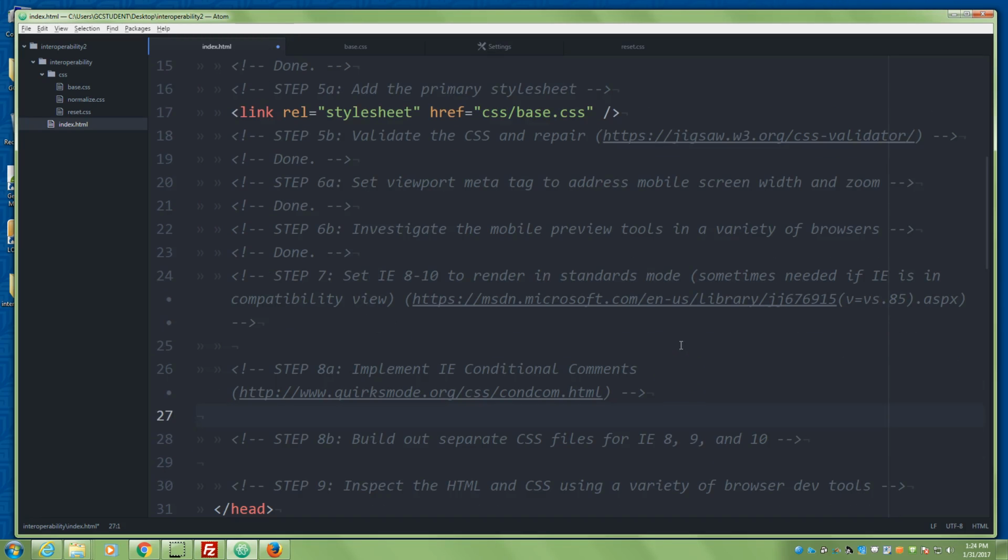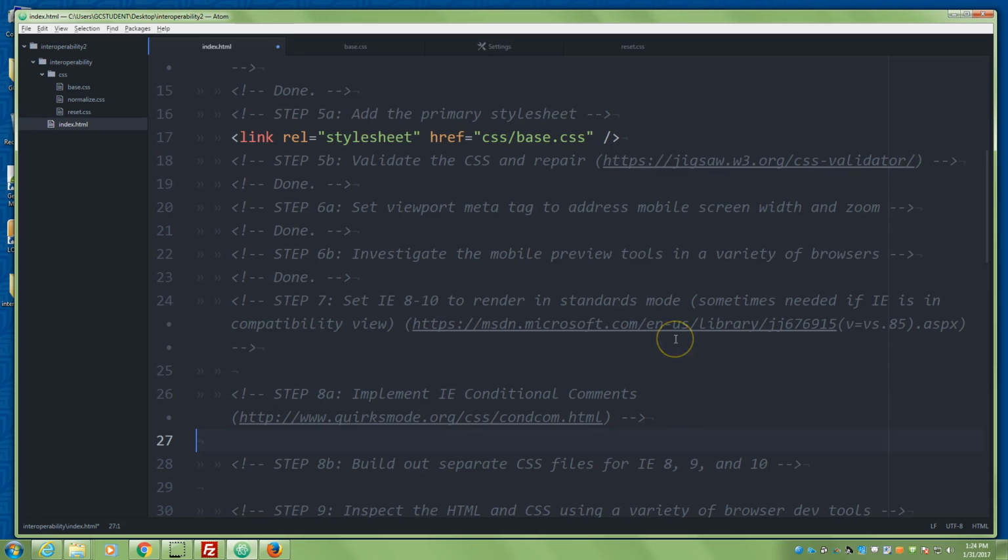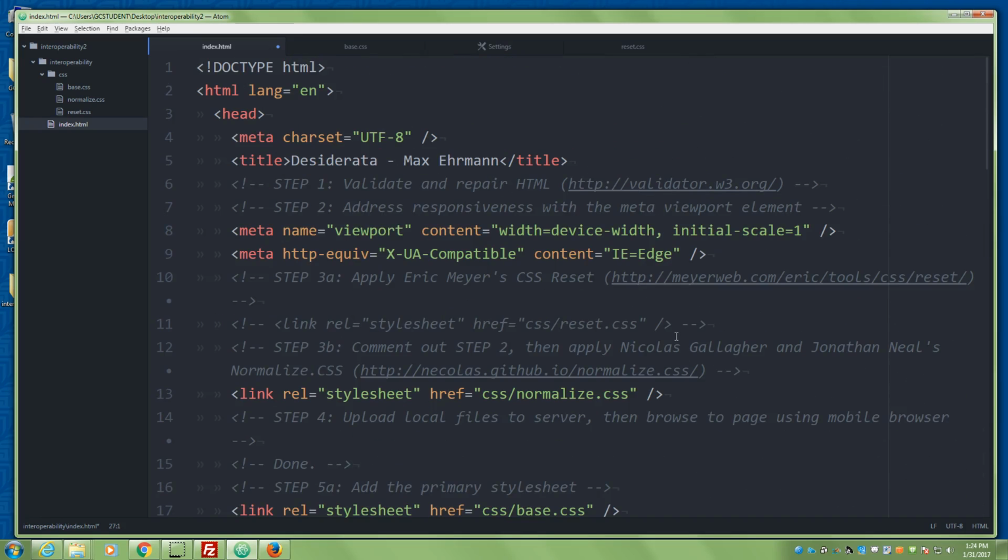So the interesting thing is, now that we've forced IE into its rendering mode, what we can do, for example, is step this down to IE8. So watch this.